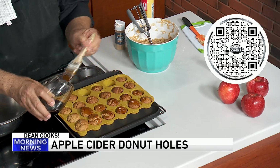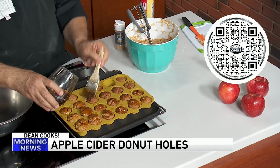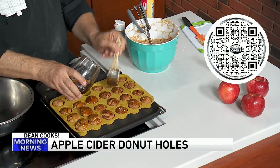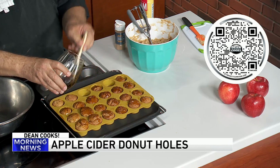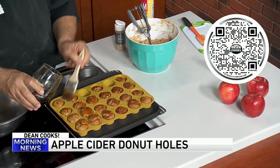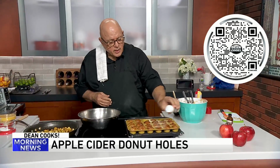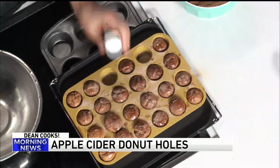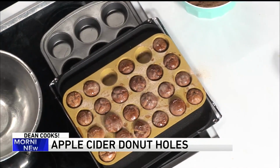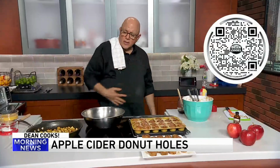Then on top of the maple syrup, we'll go some cinnamon sugar, just for a little extra sweetness. But these are just loaded with fresh apples. I used Honeycrisp apples for these. One apple I shredded up, and then the cinnamon sugar goes on top. And those will be gone in a few minutes, but here's a batch also that we did earlier. So we've got the nice apple cider donut holes.